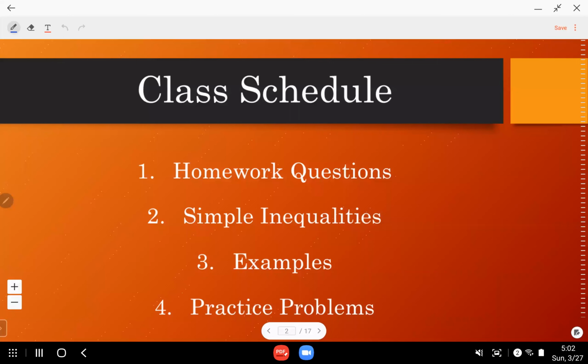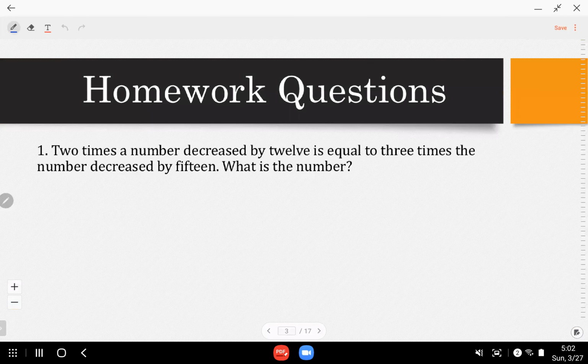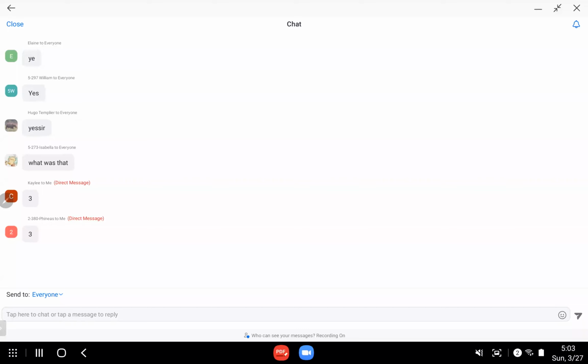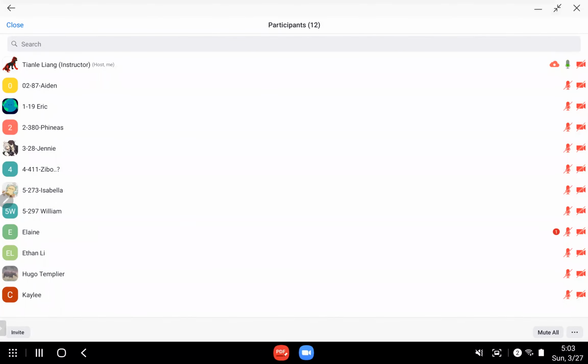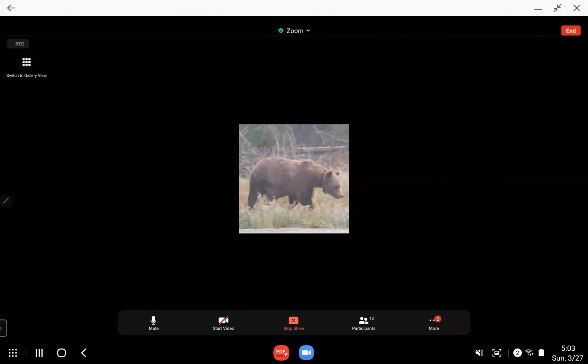So for the homework questions, I included some hard ones, all right? But most of you got them correct. So that is very good. So number one, I'd like everybody to participate. So if you can unmute yourselves and walk me through how you are going to do this problem. Okay, so what is our first step here? The answer is 3, right? But how are we going to get to our answer? So does anybody know? Unmute yourselves if you can. Who can help me with this problem?